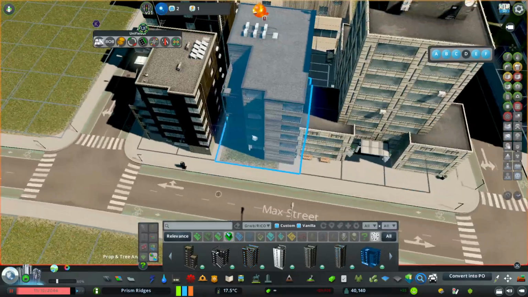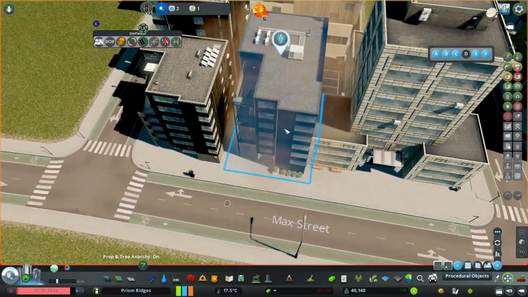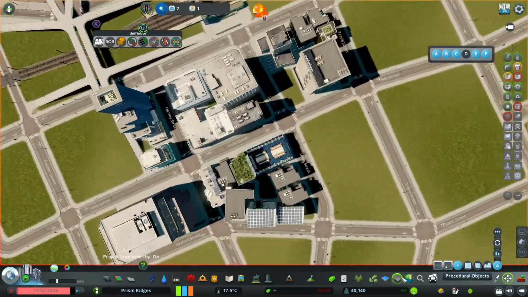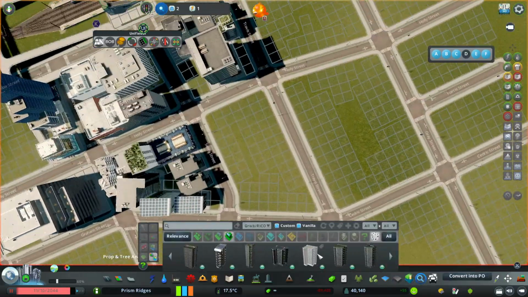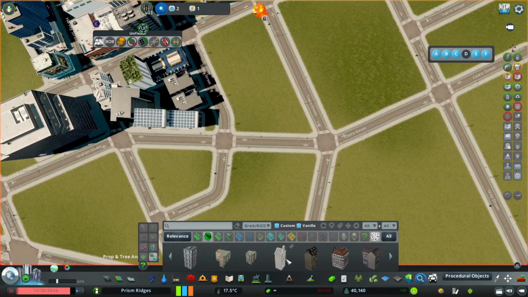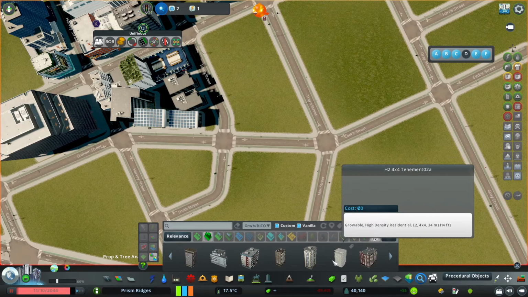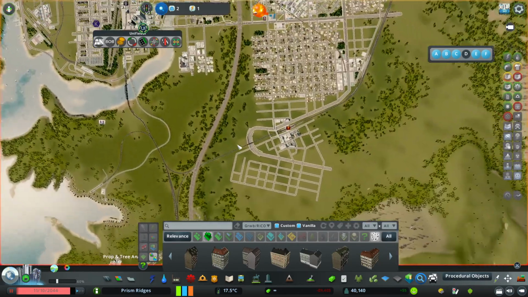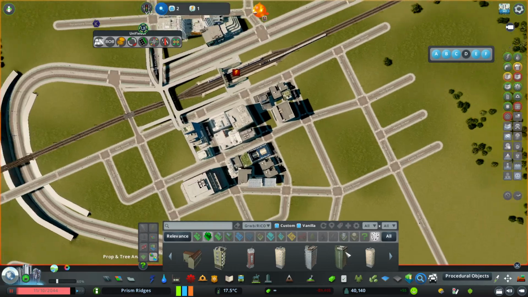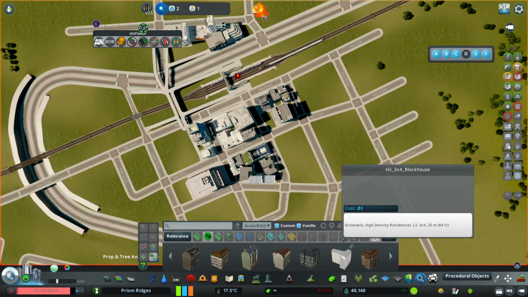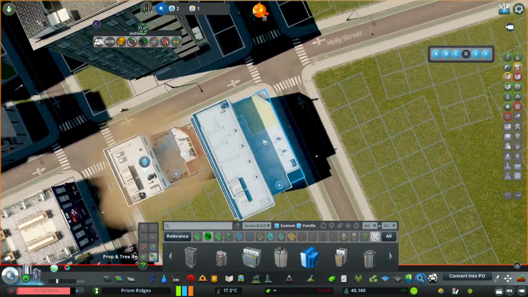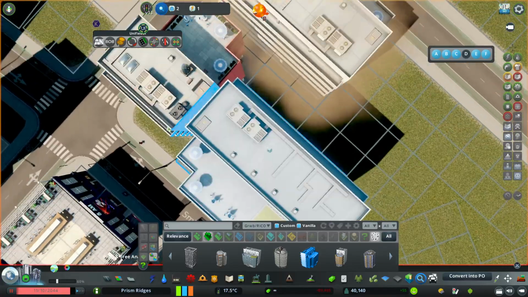Also, don't be afraid to mix things up a little so it doesn't look all boring. Because when you mix things up a little, it gives the area some character, and that's important. Because who would want a massive plot filled with just the same building? It's just boring. So now we'll go to the outside of the area.